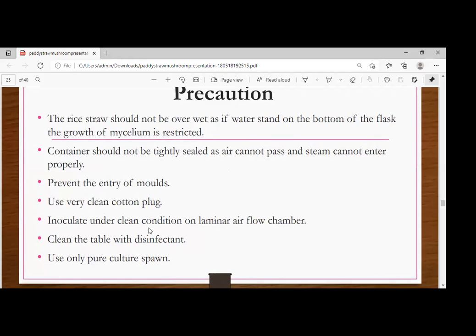The next precaution is to inoculate under clean conditions in a laminar airflow chamber, with the table cleaned with disinfectant, using pure culture spawn. These precautions are very, very important.